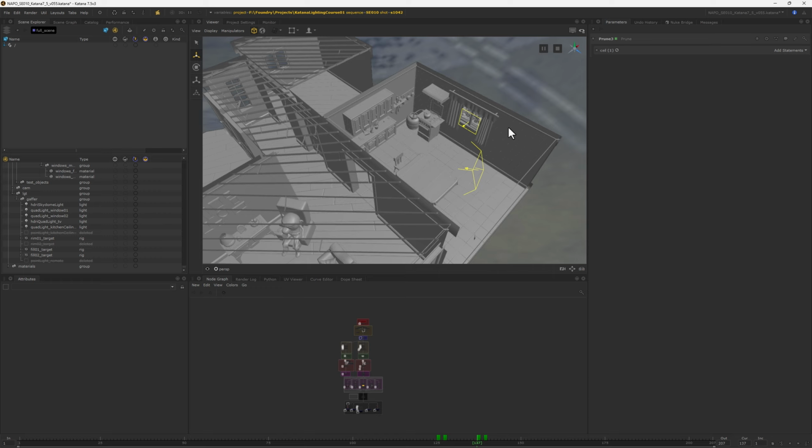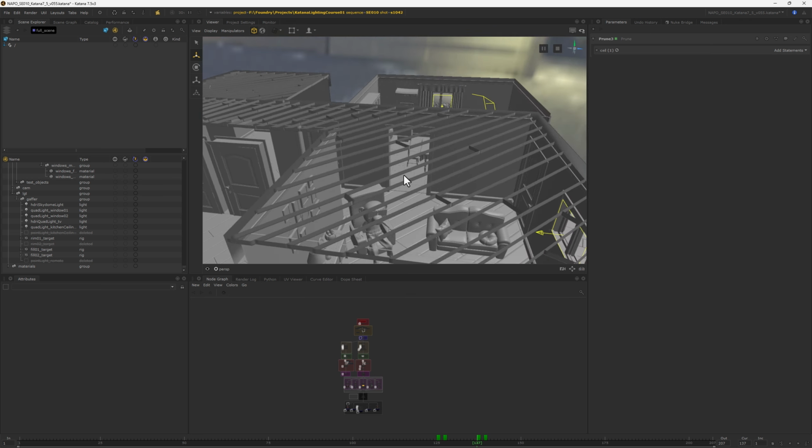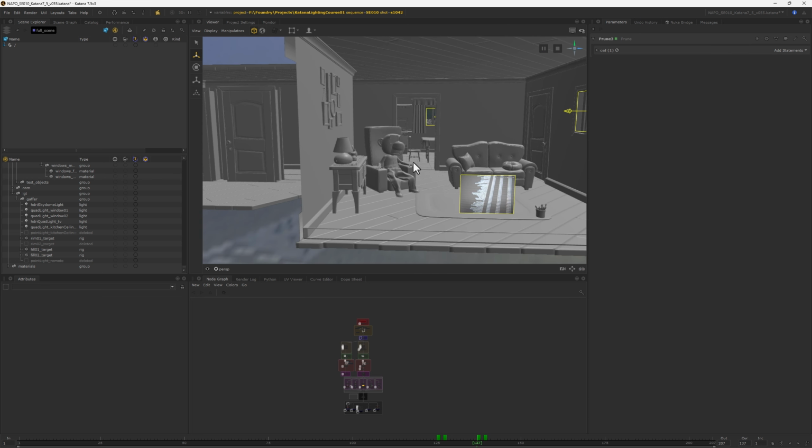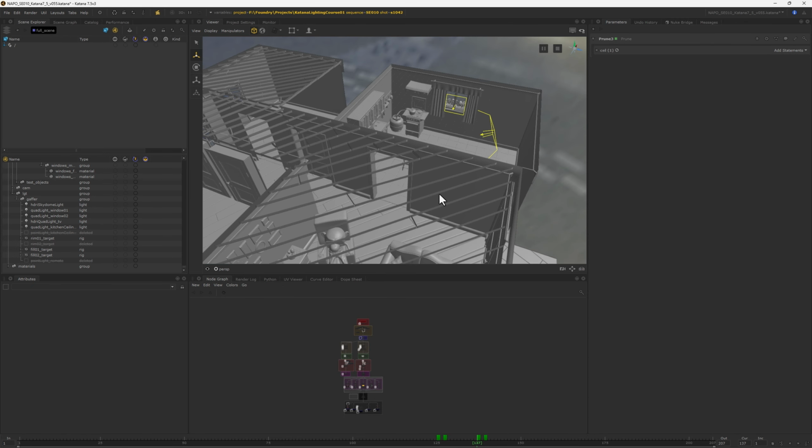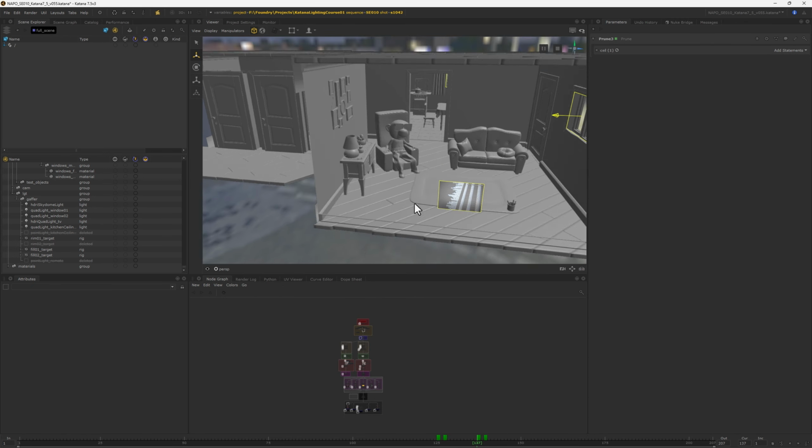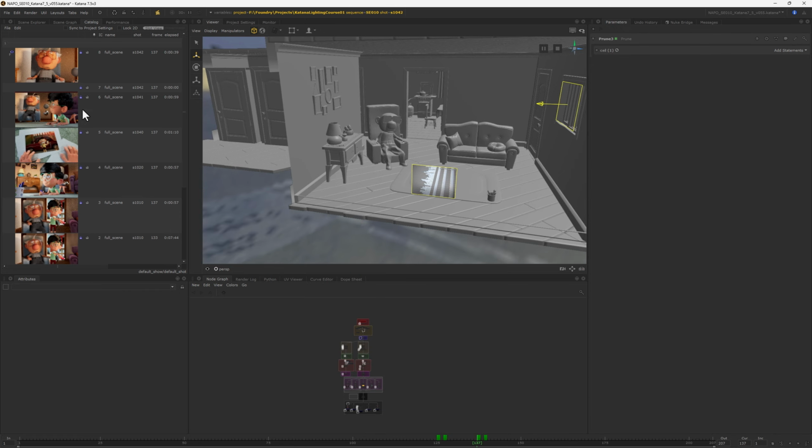So let's just say you had a big red beanbag chair in the corner here, and the light was bouncing off that red beanbag chair and bouncing up onto your wall. If you don't see it in this particular camera view because you have a wall blocking it, but you should see the red bouncing onto the wall, then you risk a continuity error if you prune that out. So you would need to keep that beanbag chair so that it bounces light around the room. So that's one thing to consider. And basically at this point, you would start doing some test rendering.